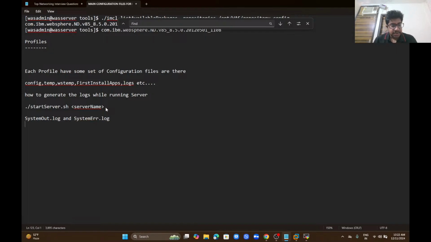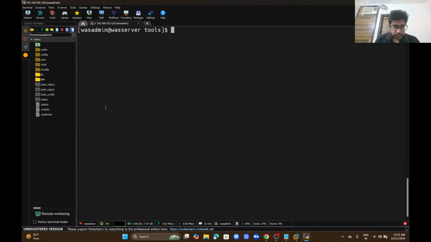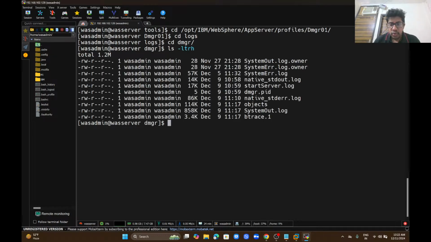I will show you this. I will rename this log. cd /opt/IBM/WebSphere/AppServer/profiles, under that DMGR, under this logs folder. I will rename this log with underscore BKP.